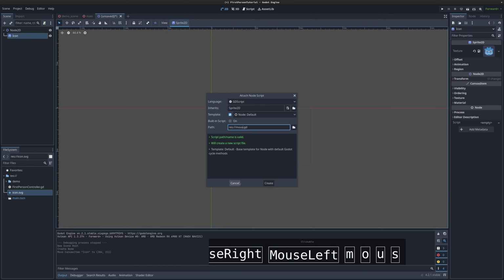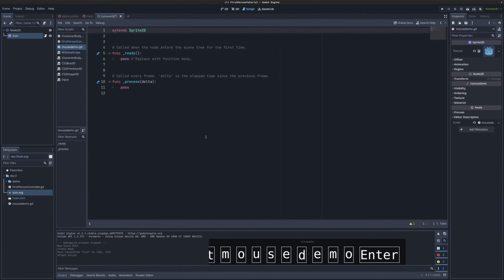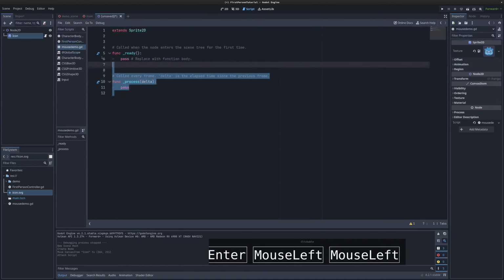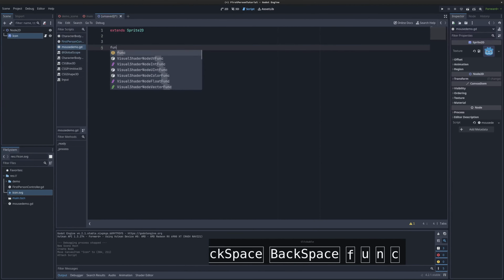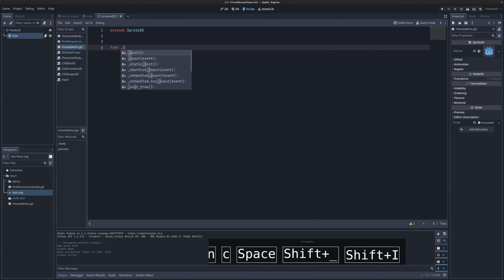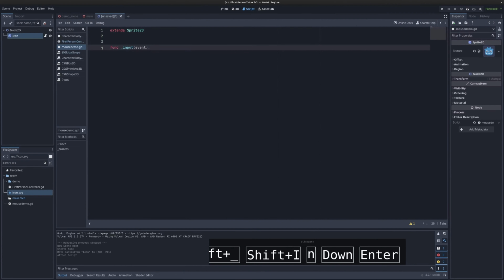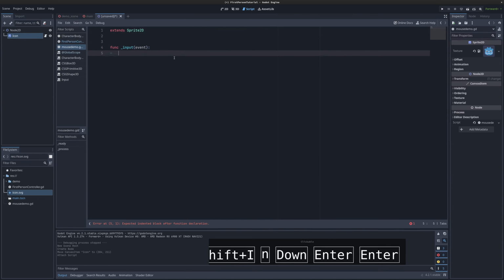I'll call it mouse demo. I'm going to get rid of all this stuff, and I'm going to use the built-in function _input_event. And again, this is our function that we use for listening to input events.